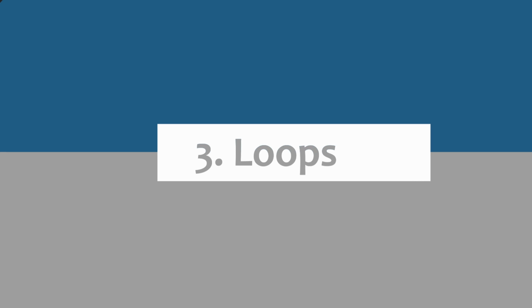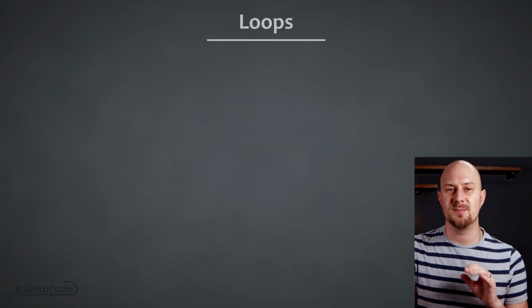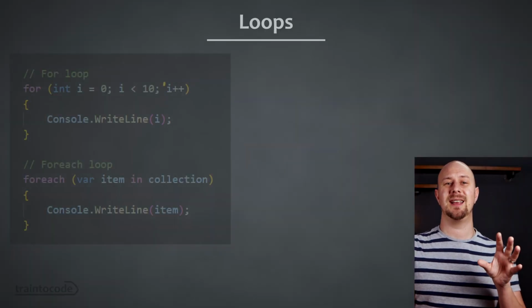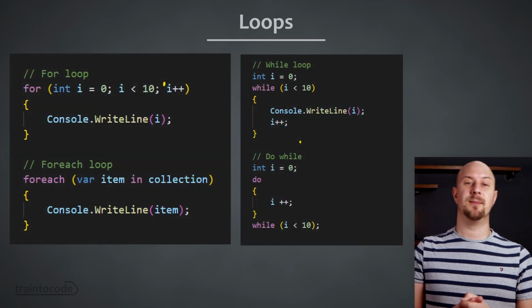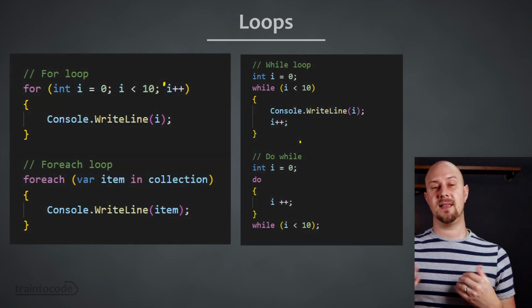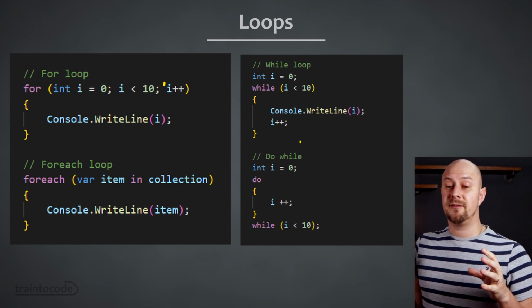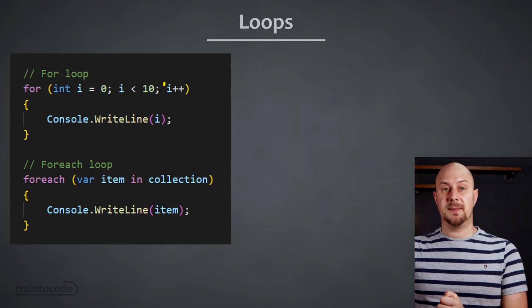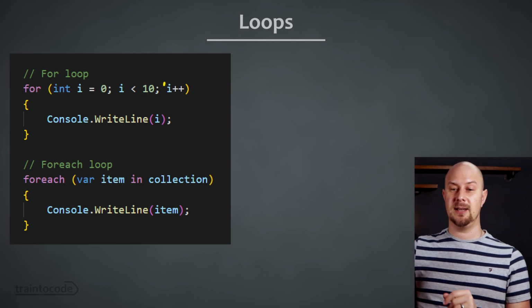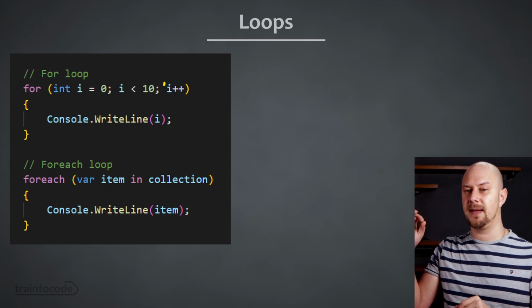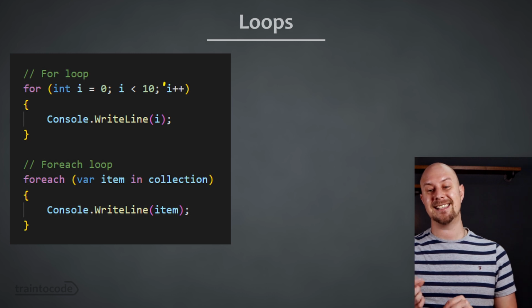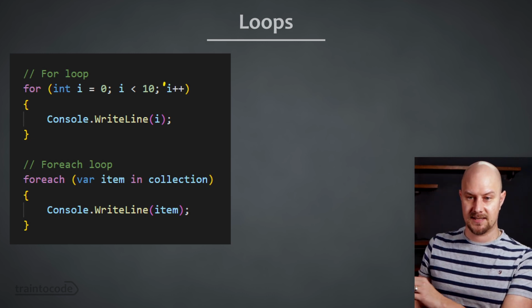Loops are next on our list. In C#, you've got an entire smorgasbord of loop options, including the classic for loop and the more concise foreach loop, and then the often forgotten while loop as well. So there's a traditional for loop, and this was the first type of loop to be introduced into the language, and this is where you specify what your counter variable, in our case I, is, and how it acts and how it increments.